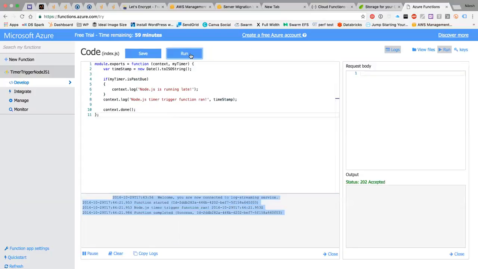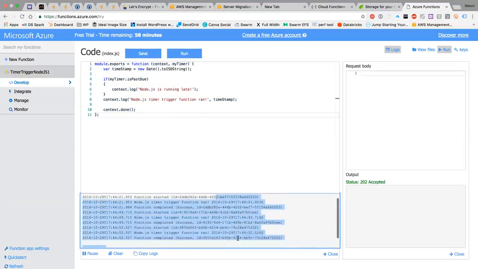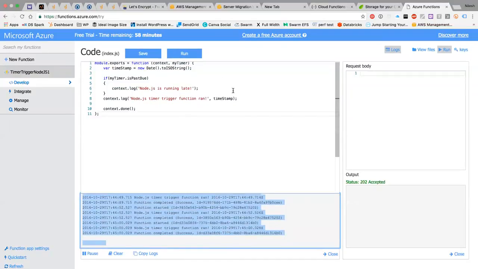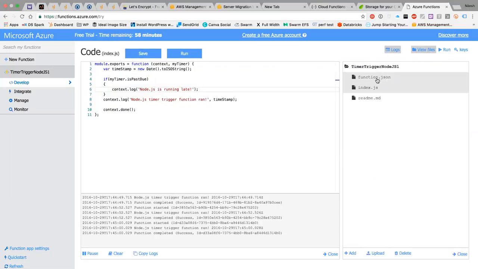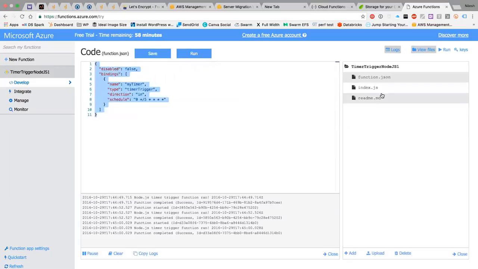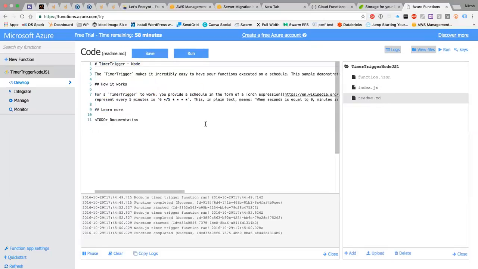And you run it again, and it runs, and you run it again, and it runs. You have the log accumulating at the bottom, and the function seems to be running without the need for a server. This is running JavaScript code in the browser. Actually, probably it is running on the back end in the Azure cloud, not just here in the browser. And you can see the files allocated. There are these three files: function.json, which is this function itself, index.js, which is the invocation, and a README to help you read and understand what's going on. So here is the README documentation to go along with that.